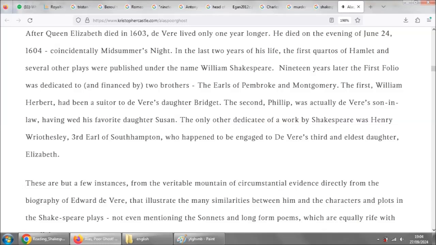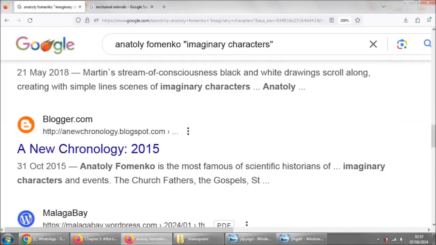So you see, they've invented the entire history. They've invented these characters that don't exist. It's like Professor Anatoly Fomenko, yes, from Russia, one of the greatest professors who goes through the history. He says that they invented imaginary characters in history, so that you will believe the history and the fake history and everything else. So Anatoly Fomenko has shown that they've created imaginary characters in history, and they've mathematically arranged the history. And Professor Fomenko goes through this.